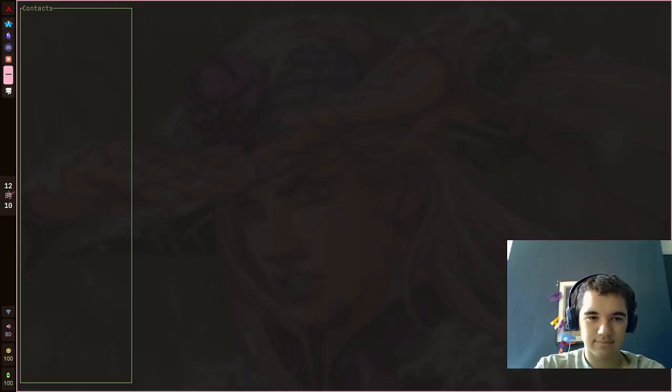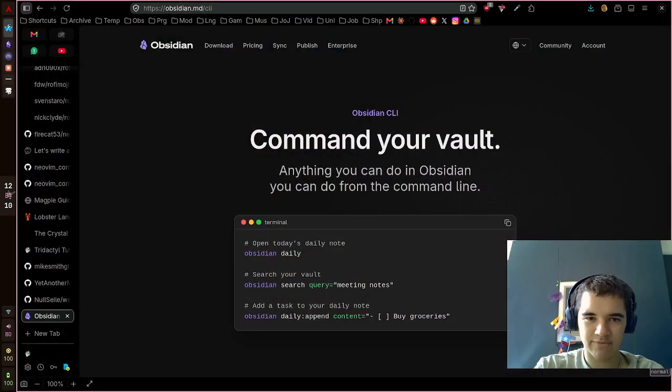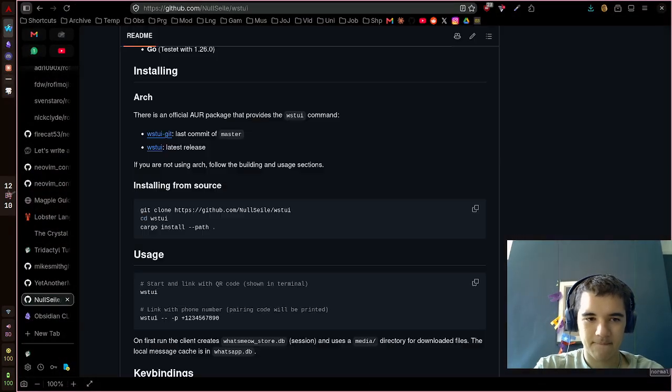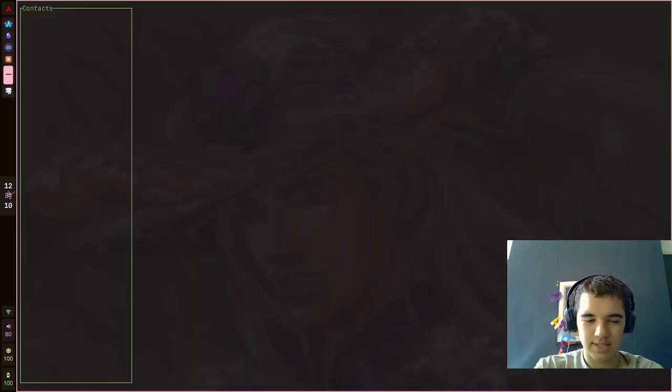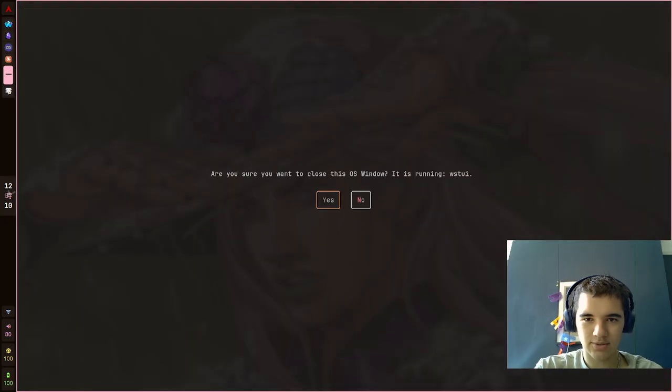It's loading, even though I have no account, but okay. Do I just set it up first? Start and link with QR code, shown in terminal. Not quite.